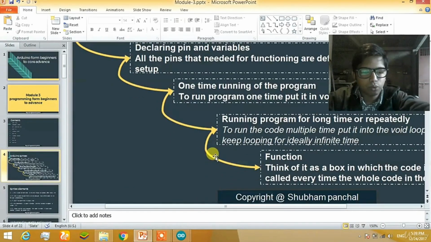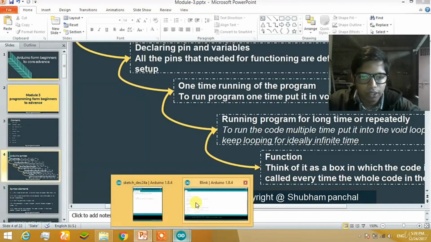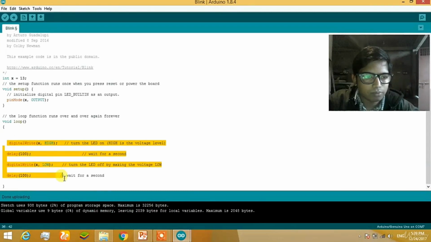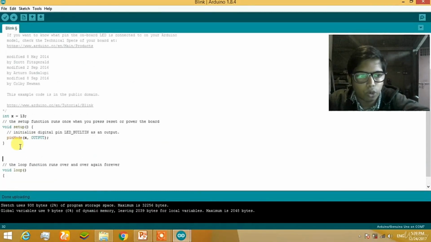After that we will see what a function is. If we run a program one time, it is okay, but if we are going to call the values multiple times, we need a function in which the program is written one time, and whenever we want, we call the function. I will give you a simple example. Here, cut all the program with Control X. After void setup, before void loop, we write void glow. You can see that void glow has been written.